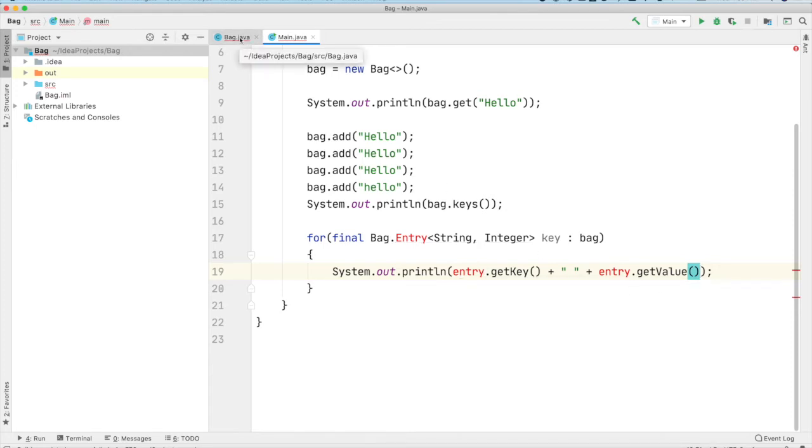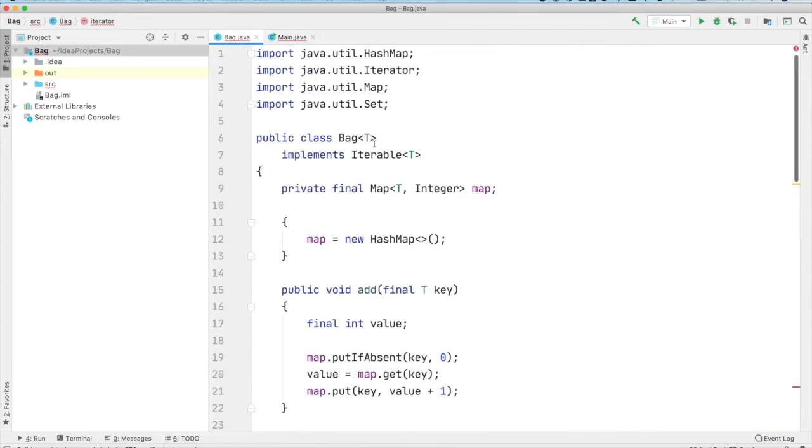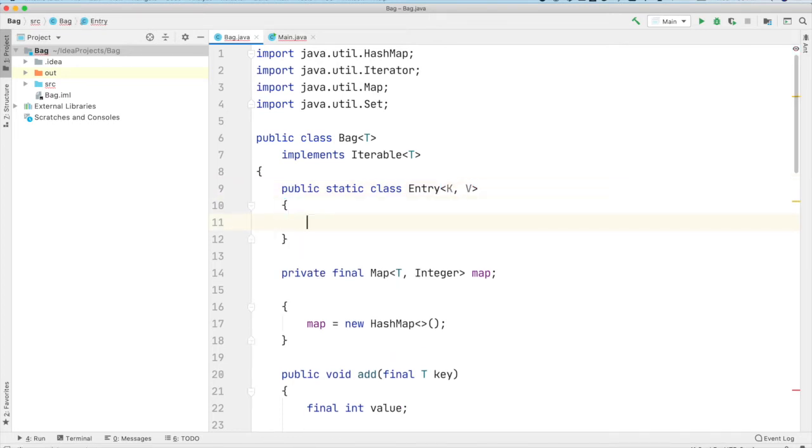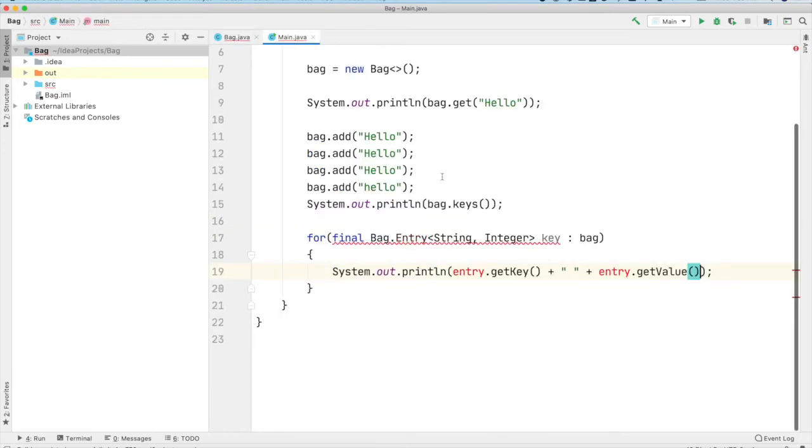I'm not 100% sure how I'm going to solve this, but let's give it a try. And actually, I don't need this to be, it is just an entry of string.